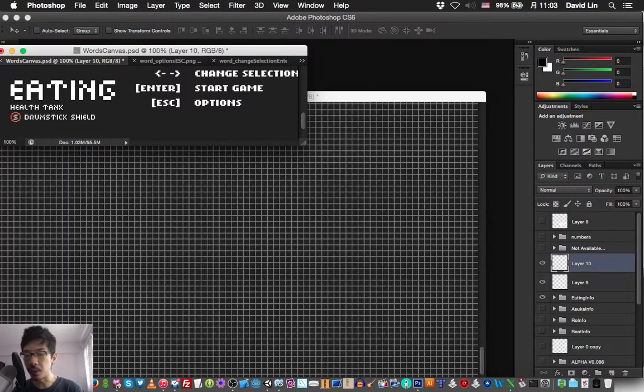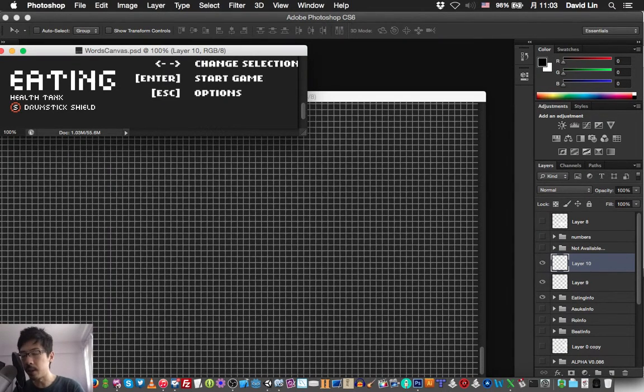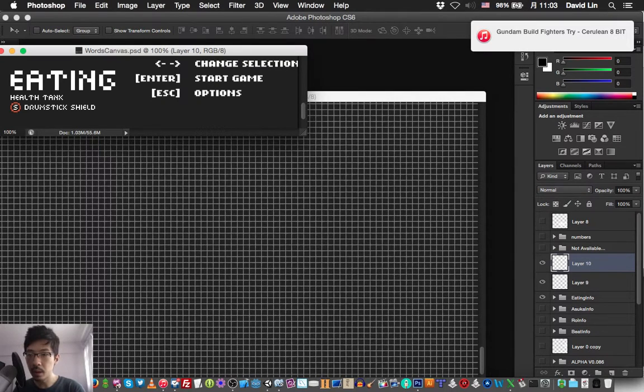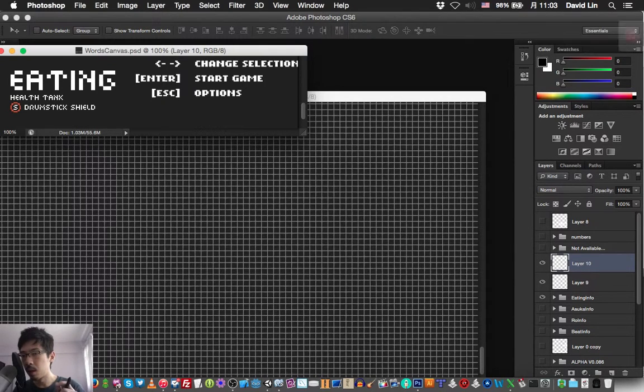And of course we need to create a controller version of this. But for now we'll create the keyboard version first. So we'll change this to something like this that uses the same pixel art font design so that we can create a consistent gameplay experience, starting with the text or the font or the copy, depending on how you want to call it.